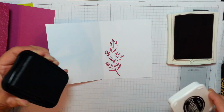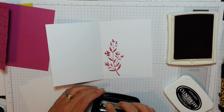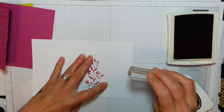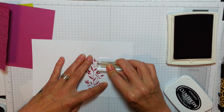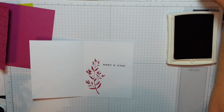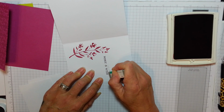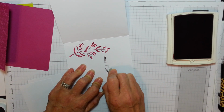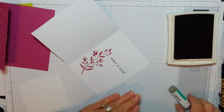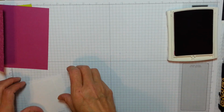And then we're going to fetch Memento Black and stamp the Make a Wish. I'm going to keep that straight so hopefully... Oh, boo-boo. I'll sort that out later. In fact, I'm going to try and do that now actually with my lovely rubbery rubber. Be quick. Oh, come on. Oh, I'll give it a good scrub after. I don't want to impair my recording time, so I will get rid of that after.